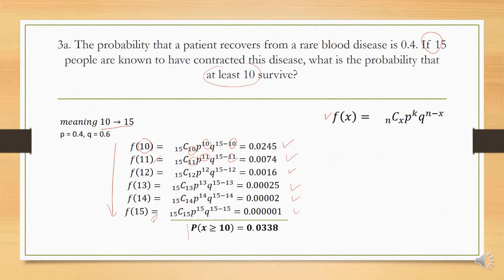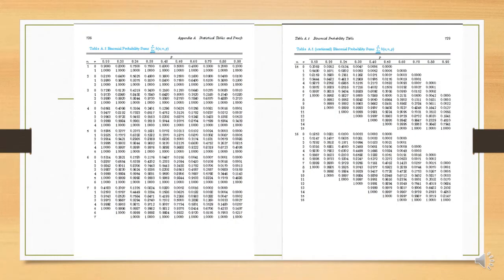Okay? So, ang probability natin na magsusurvive daw at least 10 dito, na given yung probability na nagre-recover ay 0.4, ang liit ng tsansa na may mag-survive ng 10 hanggang 15. No? So, meron tayong 3.38% lang. You can actually solve the problem without solving manually yung mahabang nag-a-add ng 10 to 15, but rather you read a table. So I'll be providing the complete set of tables for the sit work.